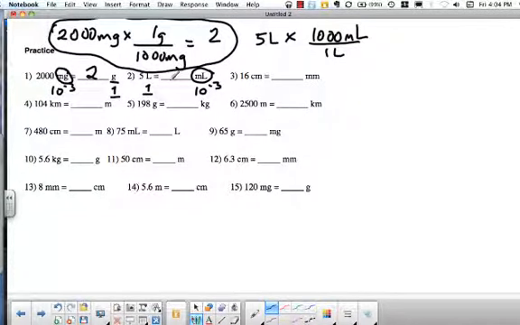Okay? Now, number 3 represents a metric to metric, so this is the way to do it. This says 10 to the minus 2. This says 10 to the minus 3. They are 1 power of 10 apart, which is smaller than this one. So there's 1 power of 10, 10 millimeters in a centimeter. I want to get out of centimeters, so that part needs to be on the bottom. And we have 10 millimeters in a centimeter.